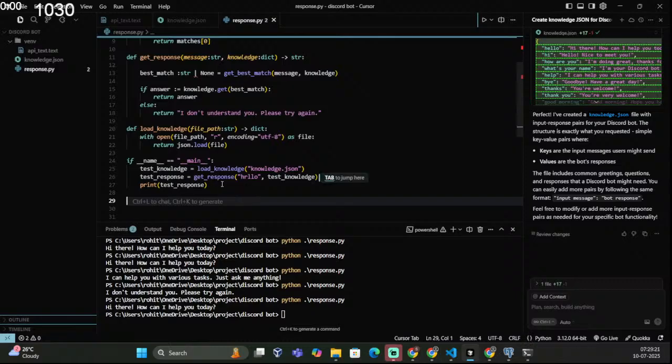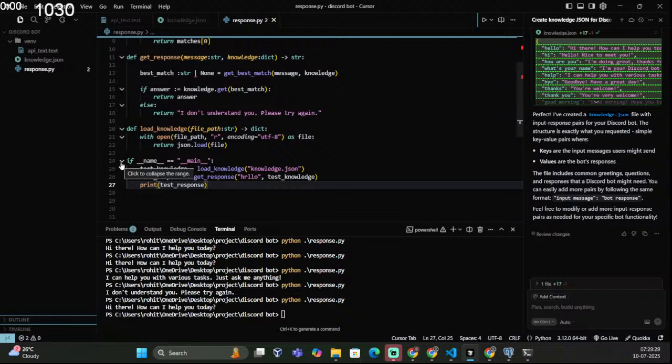So now we are not going to run it like this. So now we have taken care of the chatbot functionality. Now what's left to do is to actually create the functions that run the Discord bot, and that means we need to tell it what to do when there is an incoming message and how to actually give a reply back. So let's go create our new file, that is main.py.